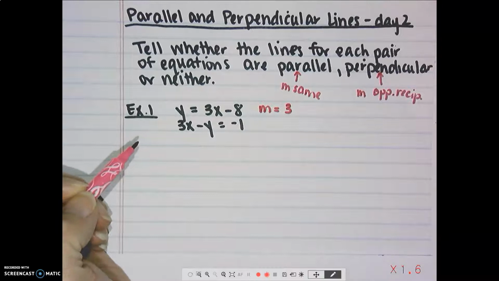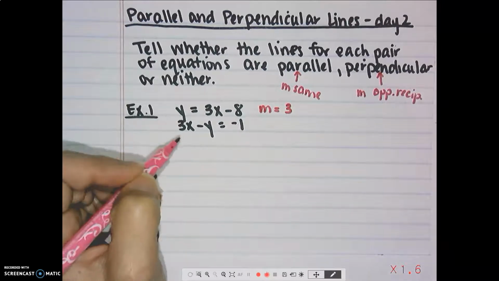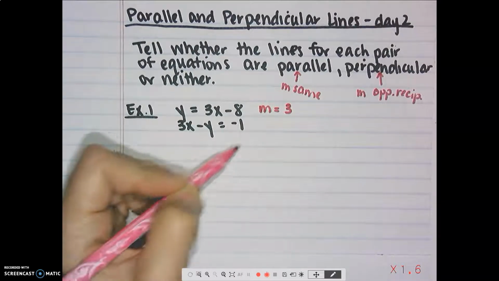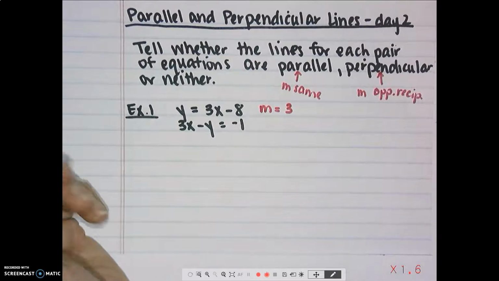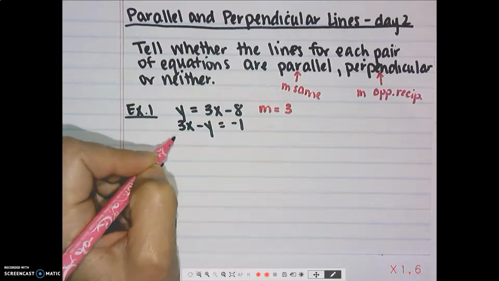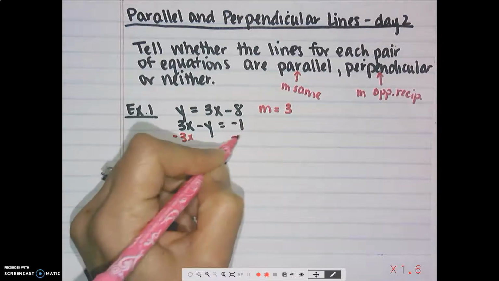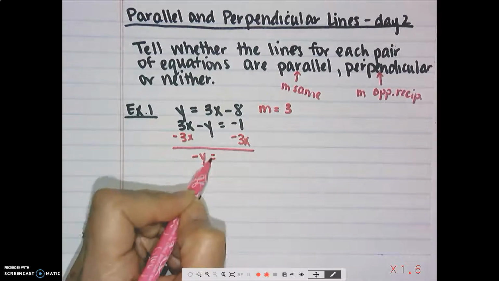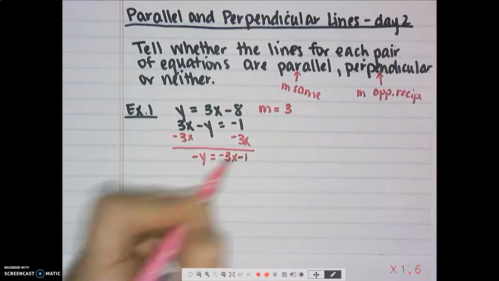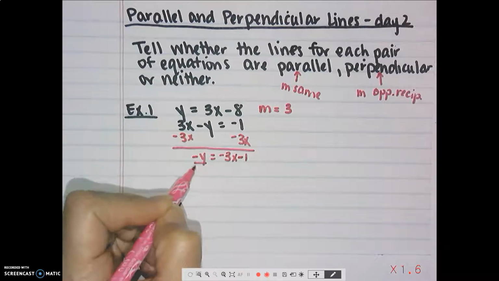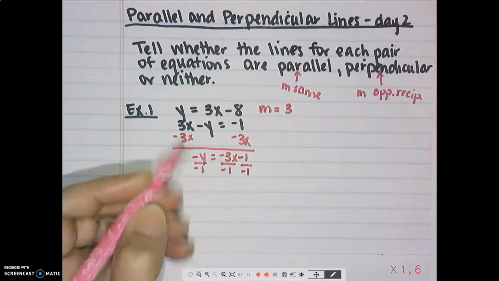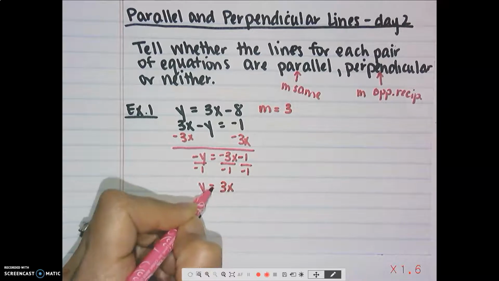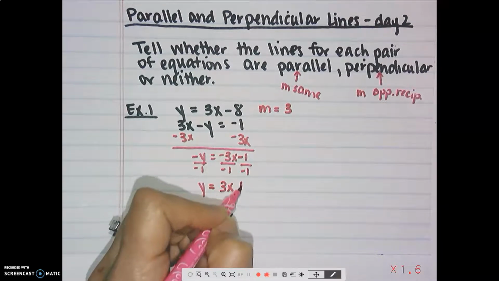Now, there's lots of different ways to get y by itself. You could choose to move the x's and then divide everything by negative 1. You could also choose to move the y over and move the negative 1 over. That's up to you. So let's just keep going how we normally do, which means that we are going to move the x's first. So don't drop that negative, okay? That's negative y equals negative 3x minus 1. To get y by itself, we're going to have to divide everything by a negative 1, which means we would get y equals a negative divided by a negative makes that be a positive 3x, and negative 1 divided by negative 1 is a positive 1.